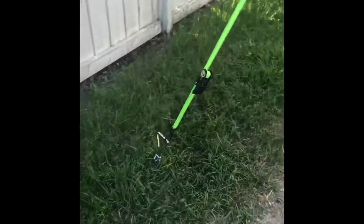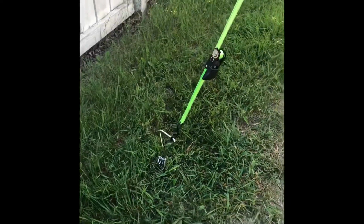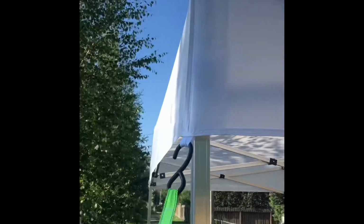So this is my little video about it. Here's the ratchet system. It's just a spiral tent spike with a ratchet connected to the canopy top.